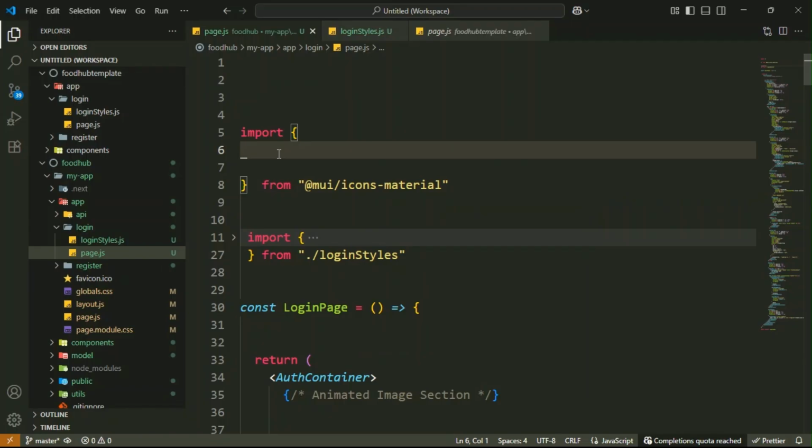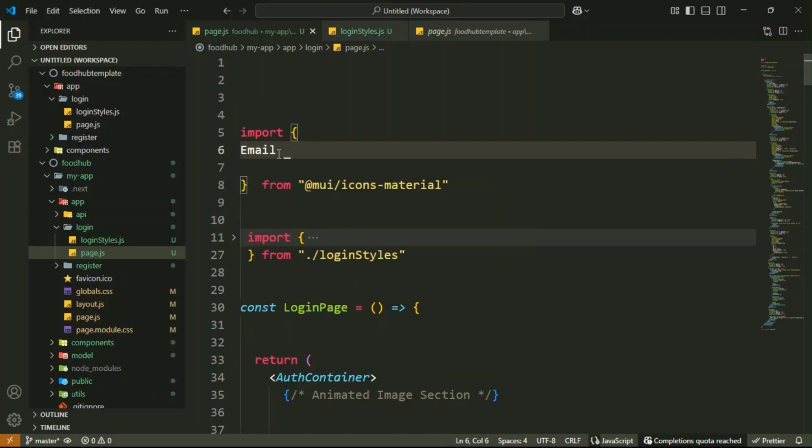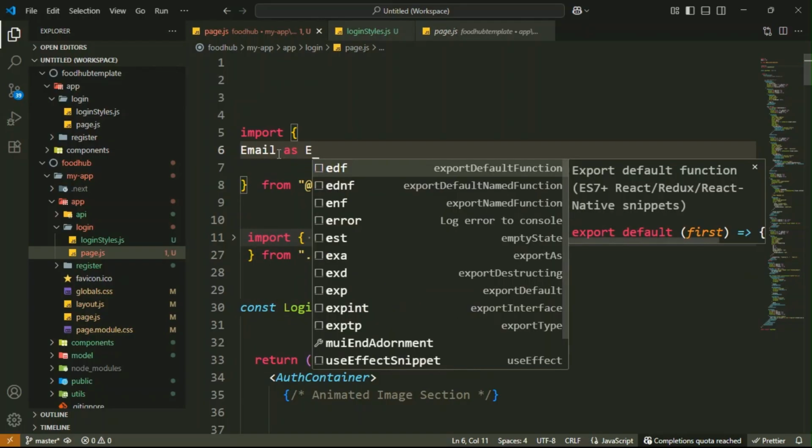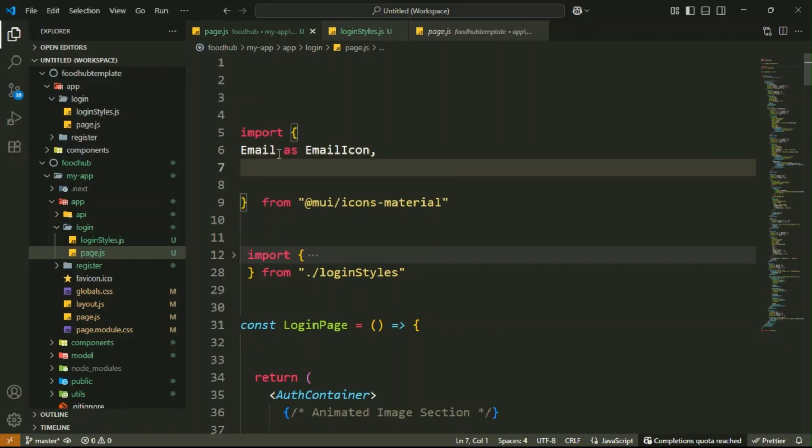Inside it, email as email icon. Everything we just import from the materials, as email icon.